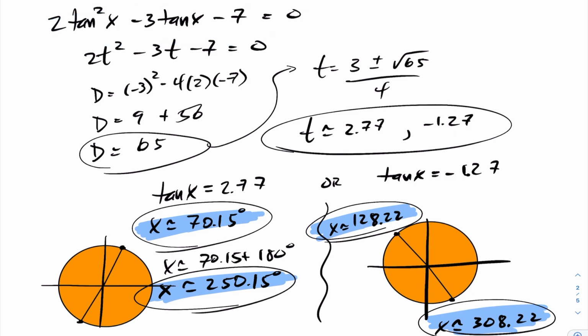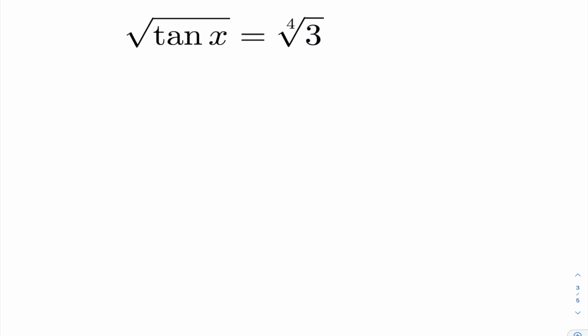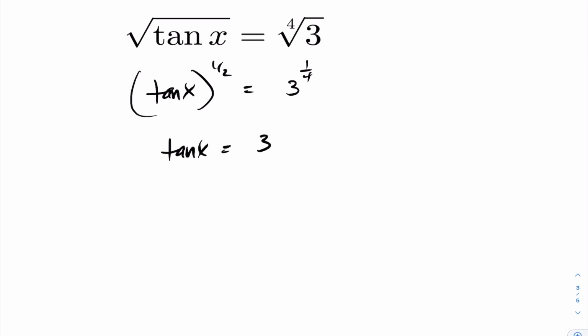Let's take a look at another example. In the next example here, we want to solve for our x value. Again, like most strategies, you're going to want to first get rid of the roots as much as you can, write them in exponential form. Doing so, and again, we want to solve for x. Before we do that, we have to solve for tan of x. So I'm going to square both sides, giving us tan of x is equal to x to the power of 1/2 this time.